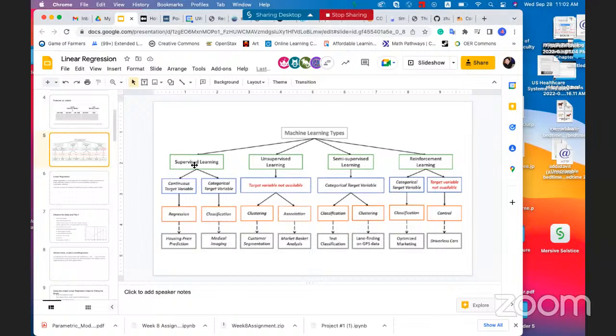Regression is for numerical data. When the target variable is numerical data, we use regression. And when the data we want to predict is categorical data, different types of watermelon, different types of houses, then we use classification. Okay.